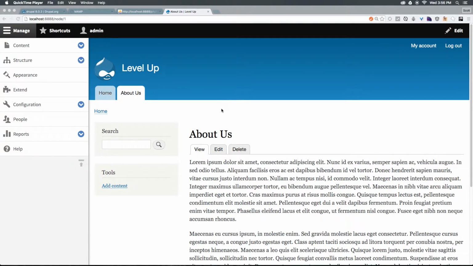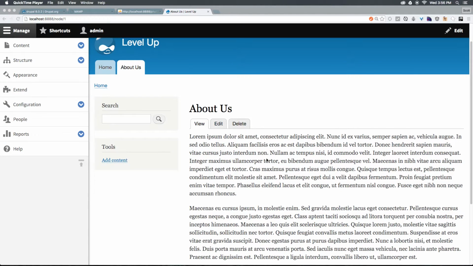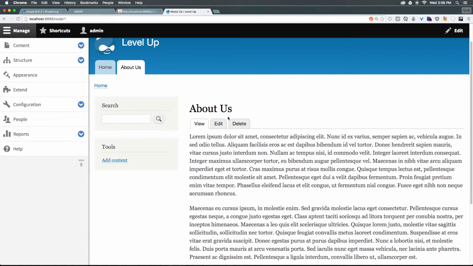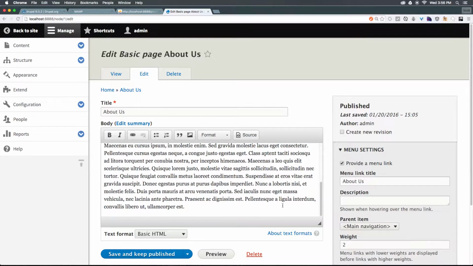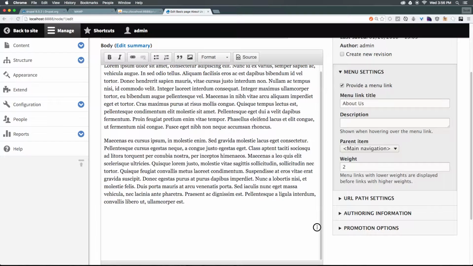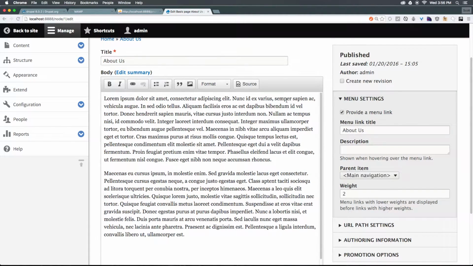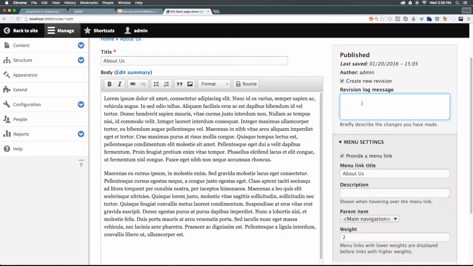So now let's talk about revisioning posts. Let's say you have a couple of workers and different people are working on the About Us page. And somebody comes in and they decide that this blog post or this About page, maybe this whole first paragraph doesn't need to be here. So they click Create a New Revision and say Removes First Paragraph.